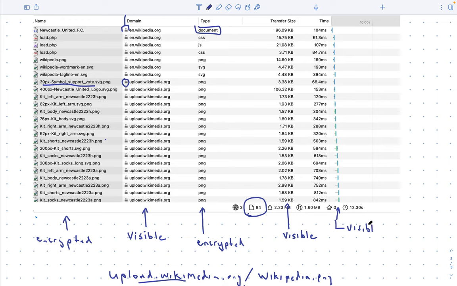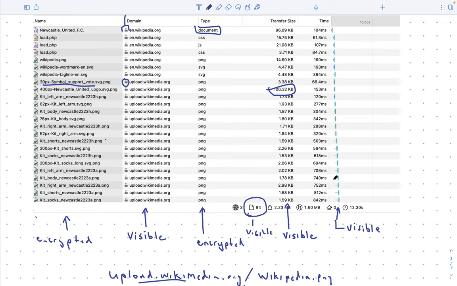So I don't know what is inside of these packets, but I also know the number of packets. If I wait till the end of the person loading it, I know that they loaded 94 encrypted things. I know the size of them and I know kind of the order. Like this one's kind of big, and I know that this bigger thing was loaded, say, seventh, in the flow of all the stuff that came down. So what ends up happening is that you see the individual resources, you know the number of resources, you know the sizes of all the resources, and you know more or less the order that they were loaded in.